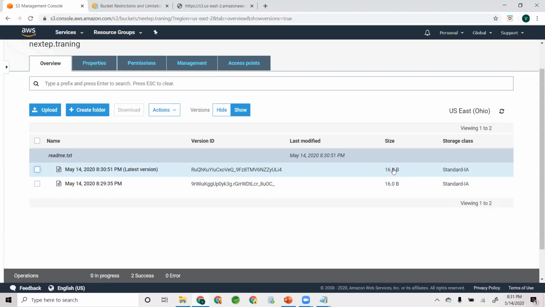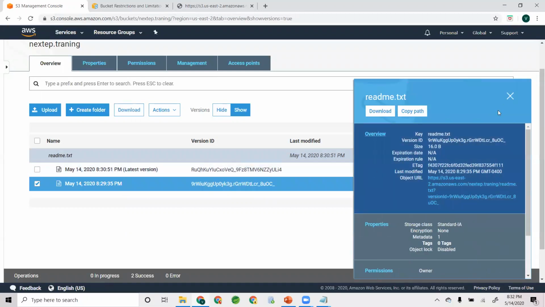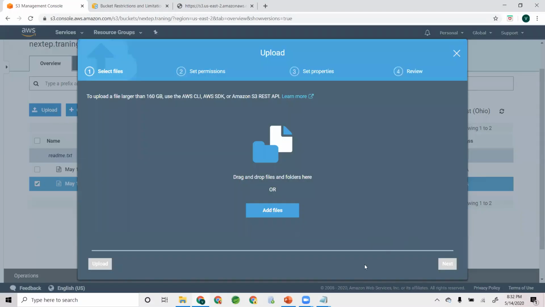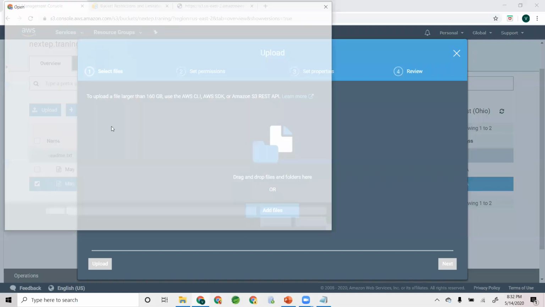Behind the scenes, you will be charged for all these versions because it is essentially storing the full copy of your file, full 16 bytes here and full 16 bytes here, and you will have to pay for 32 bytes, not 16 bytes. And if I upload again the same, let's change it to version 3. Now you will be paying for 3 times 16.